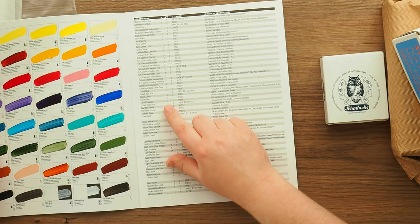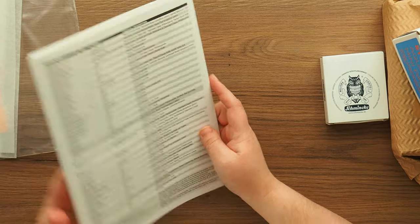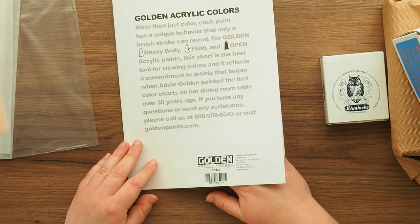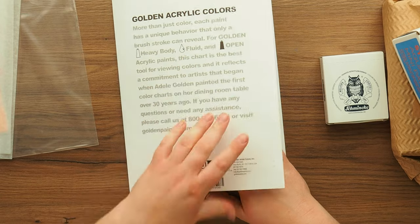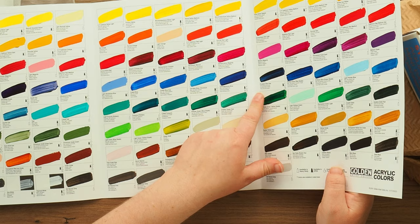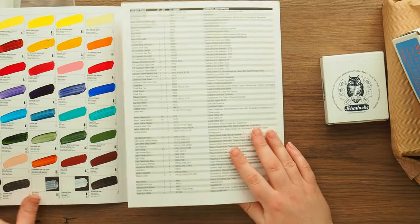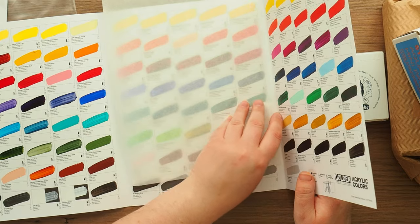Yeah, so they tell me the pigment names, the chemical description. I don't understand all of that yet anyway. But I'm assuming these are, hang on. So heavy body is that symbol, fluid, and Open is the dark one. So yeah, that's available in my Open, which is great. Okay. Good, good, good, good. Just pop that back there.